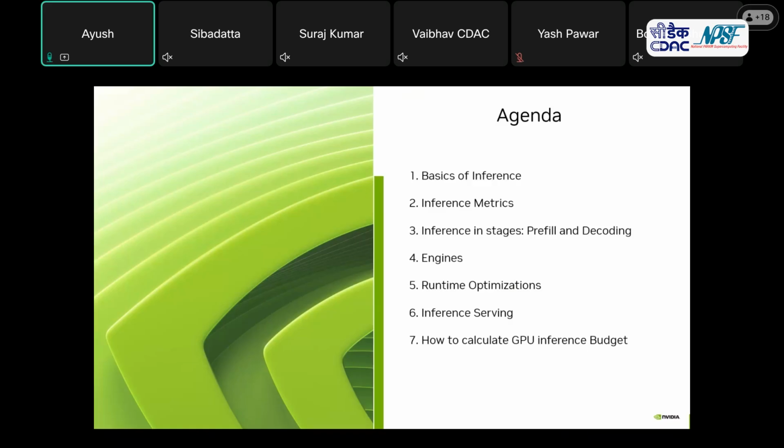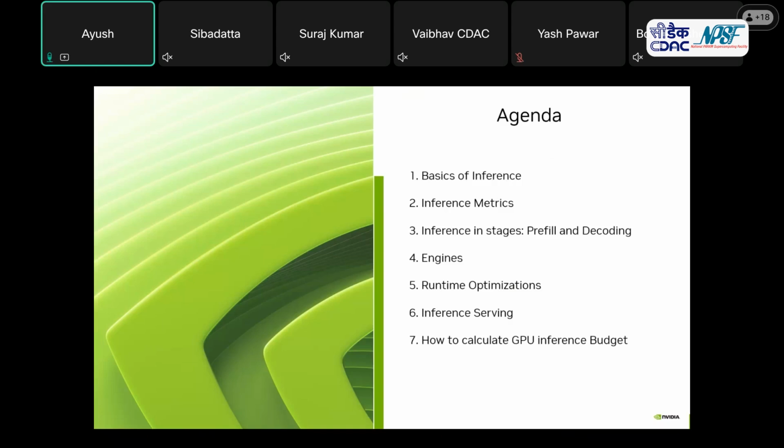Then we'll look into the metrics that hamper or affect the experience of the user. Then inference engines, like how can we optimize our model for the underlying hardware by using quantization, sparsity, and so on. And then can we do runtime optimization?